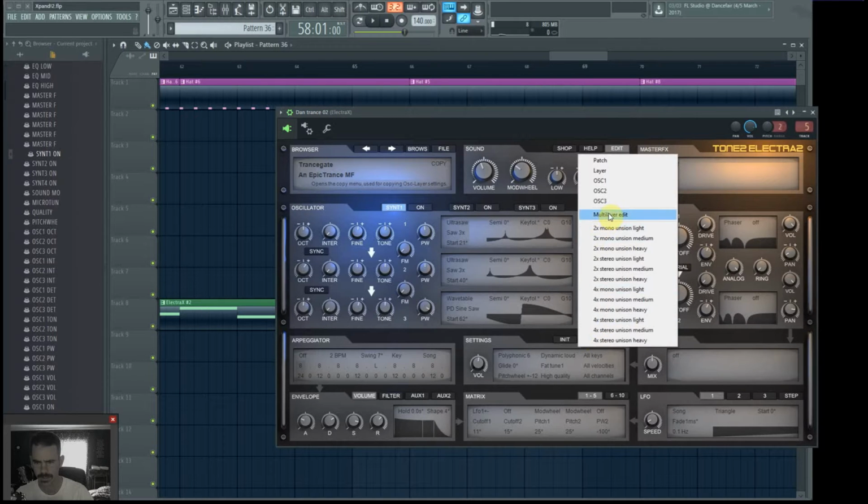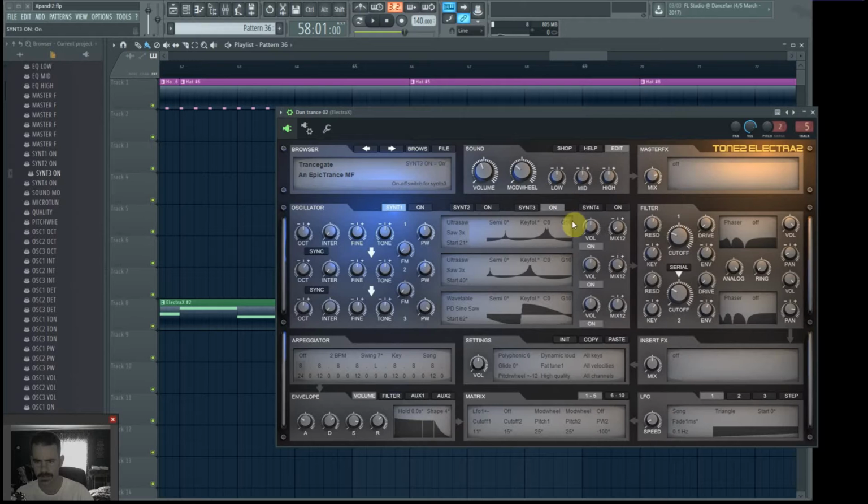Yeah, multi-layer edit. So if you wanted all your sounds to be changed the same, that's a convenient tool to use. Just thought I'd show that real quick.